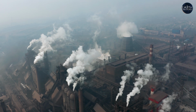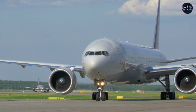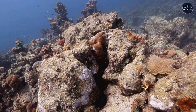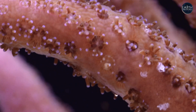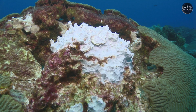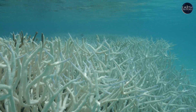CO2 levels have been rising steadily for the past 100 years, and we know that man-made emissions are the primary cause of these increases. To survive, corals rely on the tiny algae that live within their tissues. But warming seas from carbon emissions produce a stress response, and the corals eject their primary source of energy. Those algae actually give the coral tissue all of its colour. So once they're expelled, the tissue is transparent, and then all you see is the bare white skeleton underneath. It's a process known as coral bleaching.